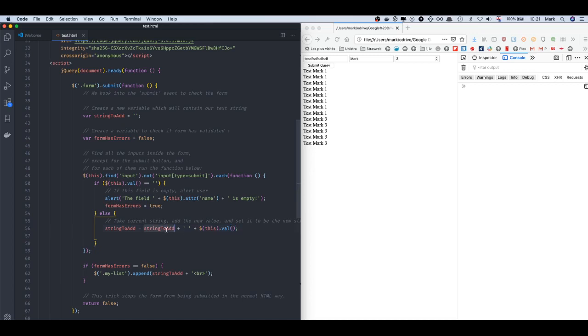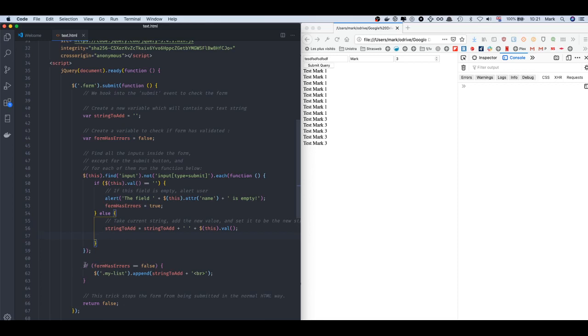So to do that, I take the first field, I take everything that already exists, all the previous fields go into this variable. I add the new value onto the end of it, and then I store that whole thing back into the variable. So next time I'll be adding onto the whole thing with that extra field, and then I'll add another field on the end, and so on.